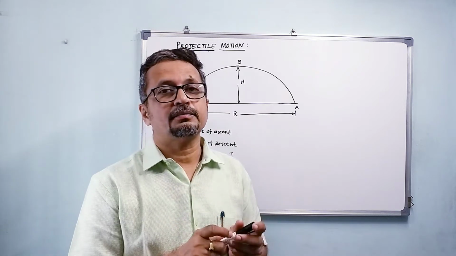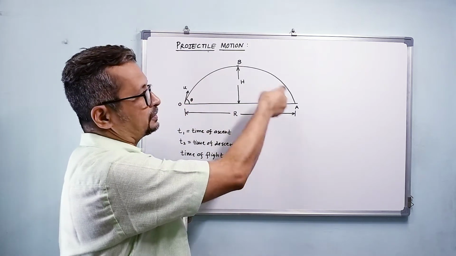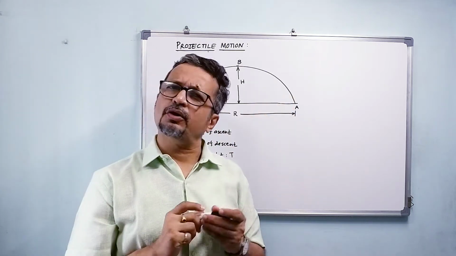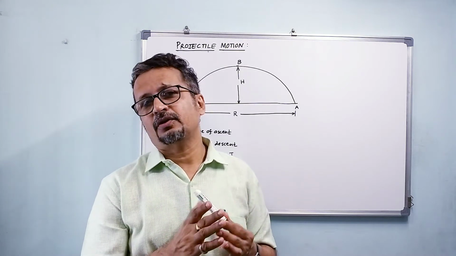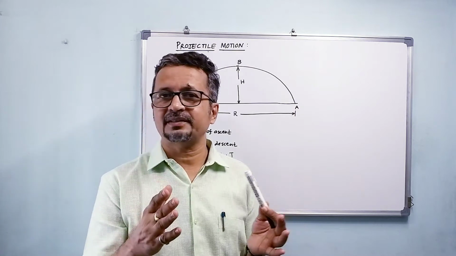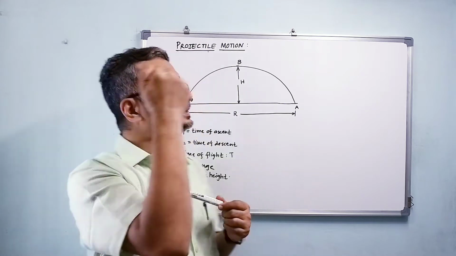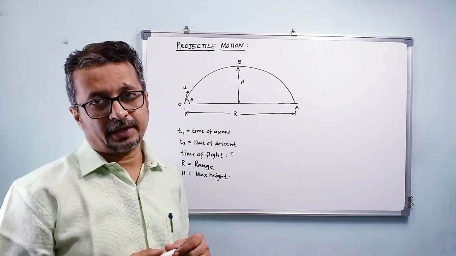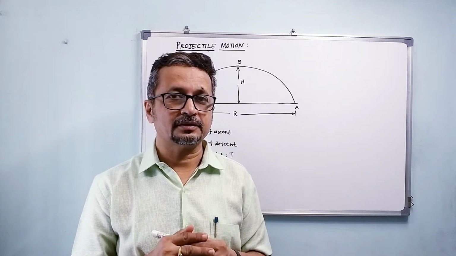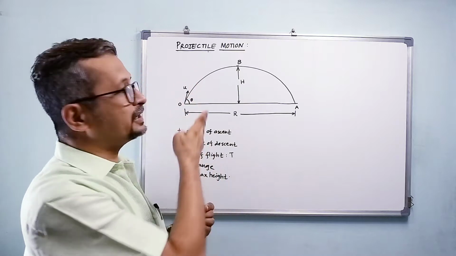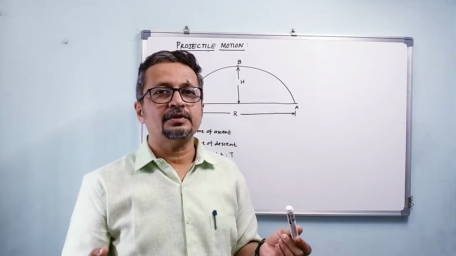Now one more thing that might come to your mind here is, why did I draw the path like this? Is it always this kind of path, or is the trajectory of this shape? The answer is yes, and there is some reason for that. So first of all, let us prove why it has got this profile. Now we are doing motion in a plane, and this velocity is in any direction with some angle with the horizontal.